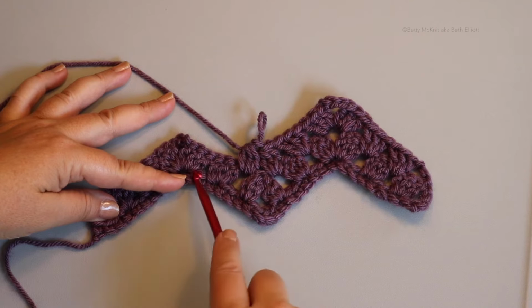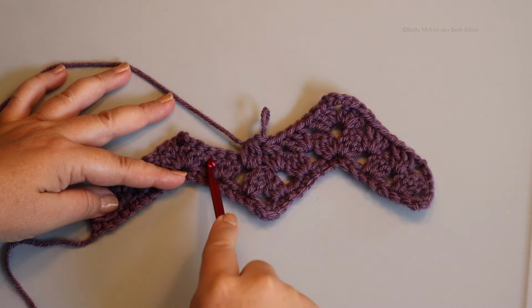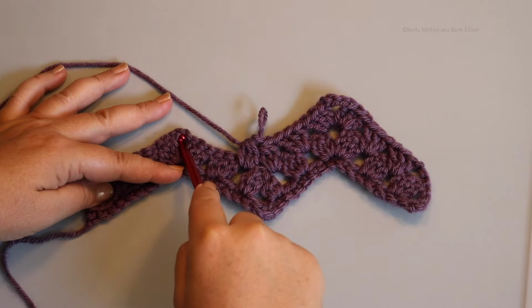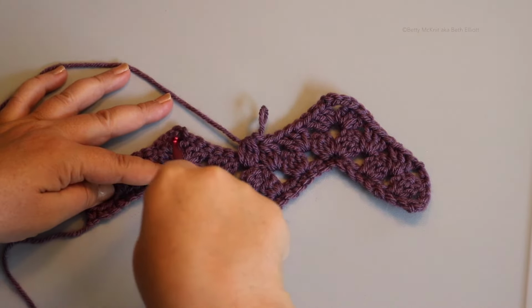Continuing up our swatch, we're going to put 3 double crochet in that space and then 3 double crochet, chain 3, 3 double crochet here in the top of the mountain.